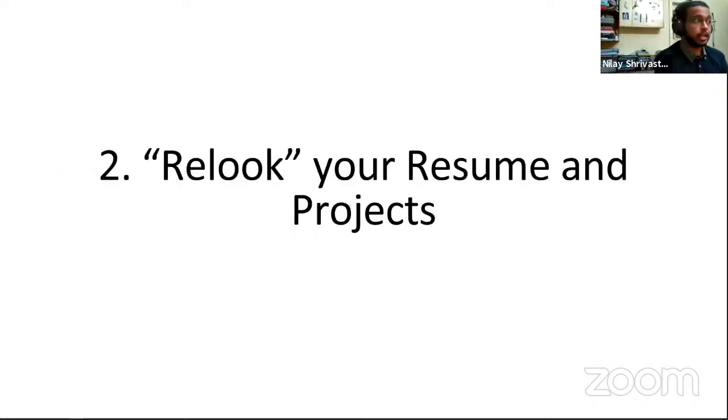Moving on to the next point, it's to relook at your resume and projects. I have seen a lot of candidates while taking mock interviews that aren't really aware of what they have written in their resume. What people generally do, even I have done that while I was in college, in first or second year, is look up on the internet what languages and technologies were the most popular at that time, and then just write them down. Even if I had just written a small code snippet in that particular programming language, I felt confident enough to write it down in the resume.